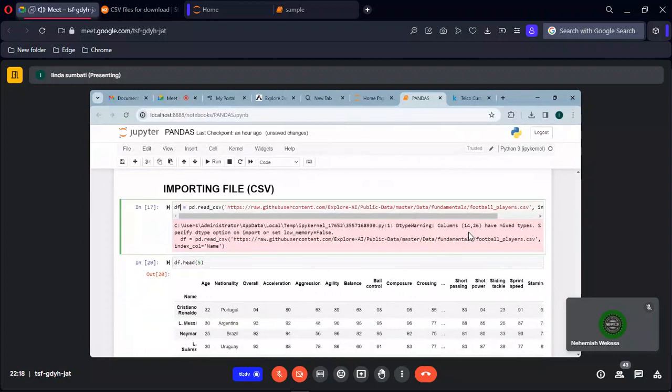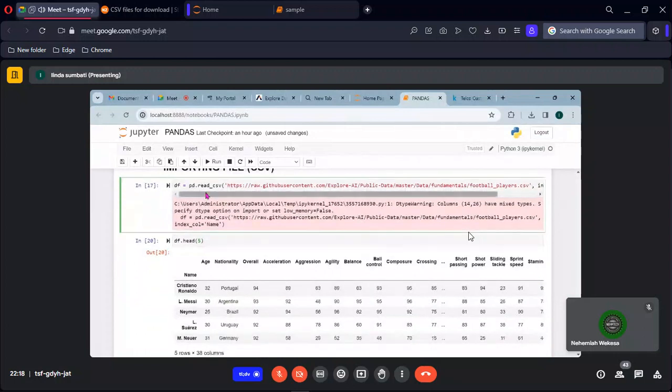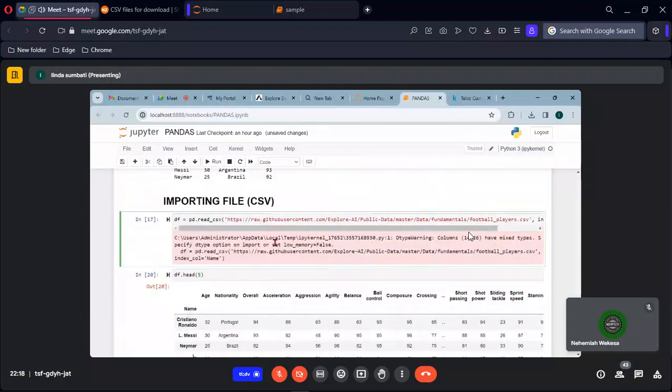Thank you. The importing is the same way Nehemiah has done, but Nehemiah was doing it in a real-life situation, because you have the data on your computer and want to import it to a Jupyter notebook. But for this one, I just picked the one that Explore AI gave, and the reason it's working is because this is the data that is on GitHub.